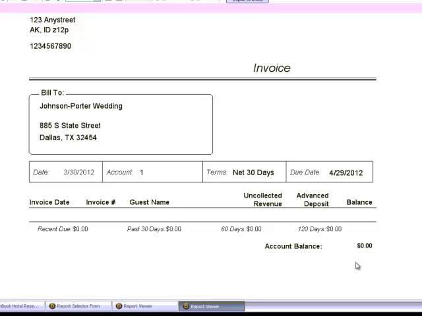The account balance amount will be broken down by aging time here, meaning how long the balance has been outstanding since the checkout day of a particular reservation. The breakdown includes recent due, which is less than 30 days, past 30 days, 60 days, or past 120 days.